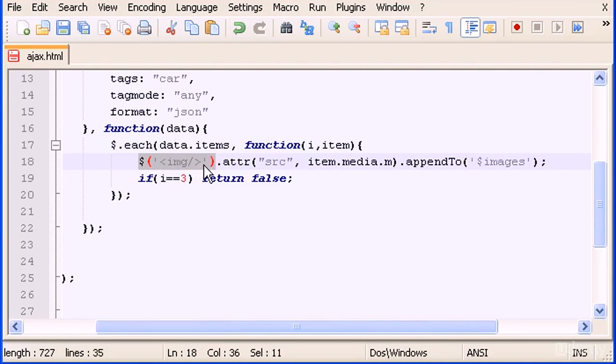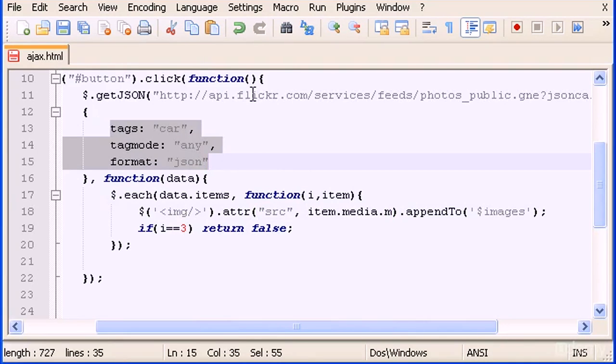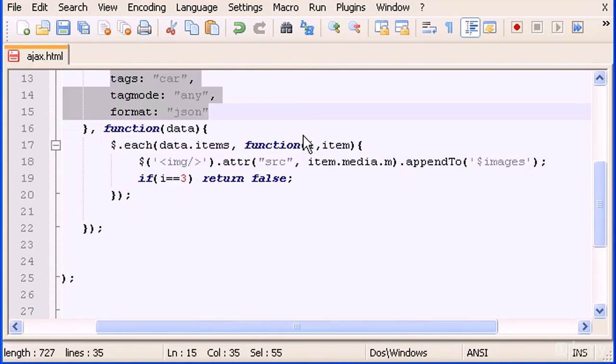Okay, so in here then what we do is grab the image attribute, okay, and source, comma, the source item media m. Item.media.m returns a source for each image. As you know, we are retrieving images. Flickr is all about images or pictures.